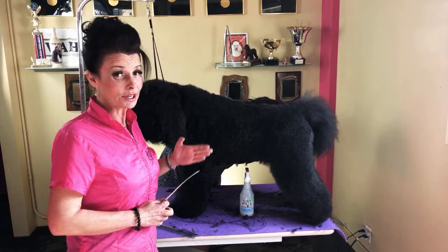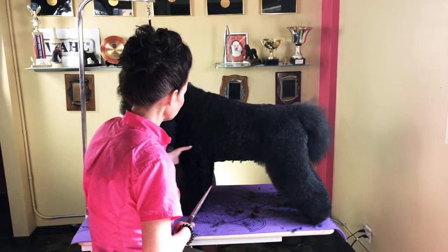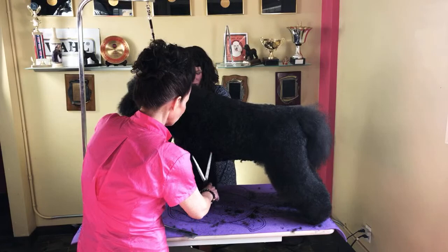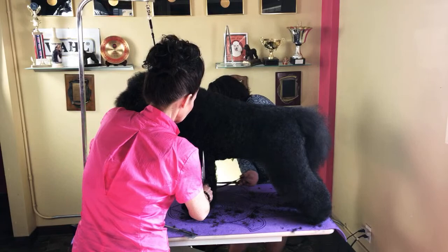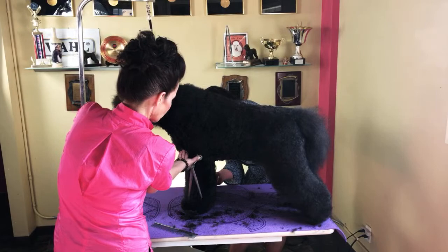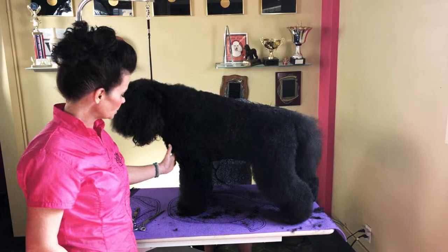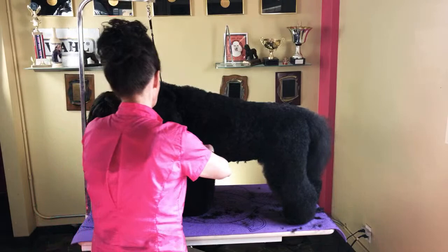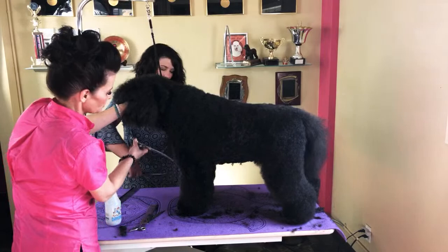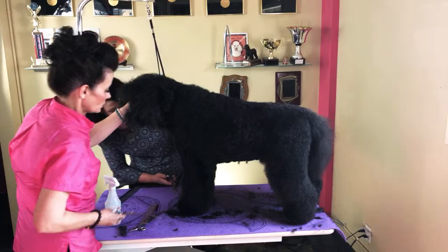I always want to stand off my work, even if I'm doing it just for me, so I don't lose my balance — because if I'm not looking at it, it's very easy to lose your way when you're doing a job. Now we can start putting this haircut together. One thing I do on the front legs — I do this on a lot of breeds like Water Spaniel, Portuguese, these guys — I'll trim it with one third on the front of the legs and two thirds on the back of the leg. That will give you an illusion that they have a little bit more upper arm. I'm just going to take my curved shear and scissor it this way — I'm not giving him a better front, I'm just making it look like he has a better front.